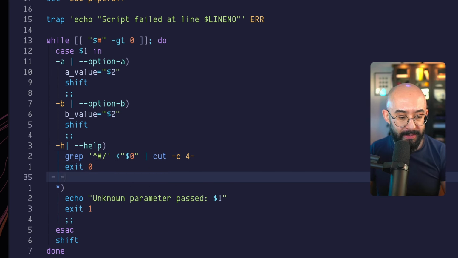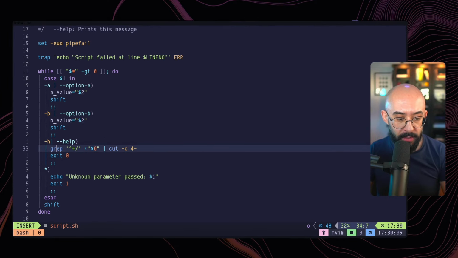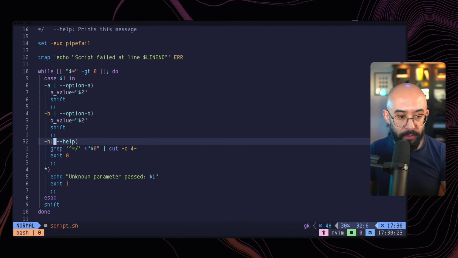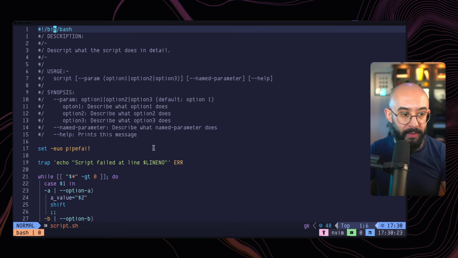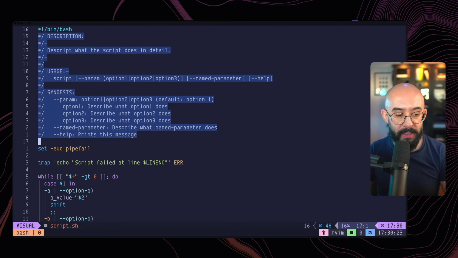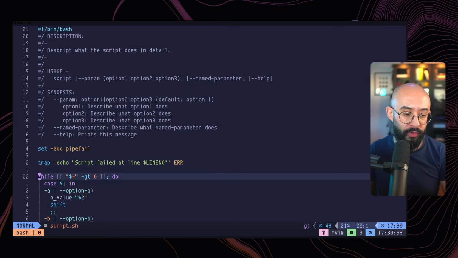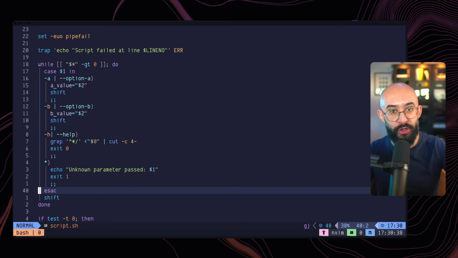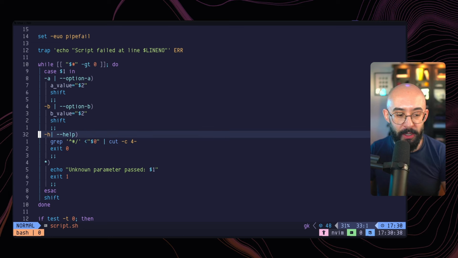Now, what this does is, let's also make sure that we exit cleanly. So what this will do is it's going to go all the way up here, and then it's going to grab all of these lines. It's going to strip the #/, and it's just going to output this string back to our users. And this is a pretty neat way to not necessarily have to write this documentation in a function or anywhere else. You can maintain it at the beginning of the script and at the same time output it as a response to the -h or help parameter.